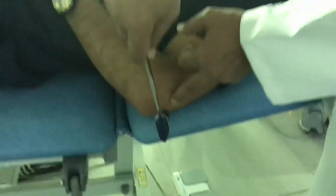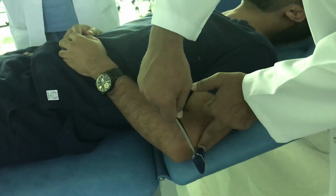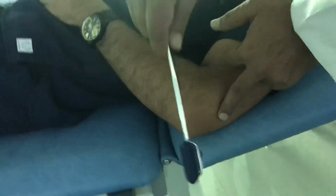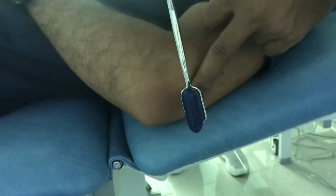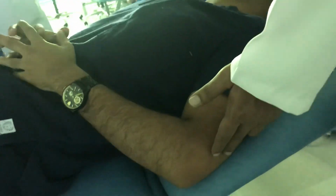So you can have the triceps process, okay? Clench the teeth, clench more. Very minimal triceps. You can feel the triceps tendon. Minimal movement, okay? So biceps, triceps, okay? And then is your brachioradialis.